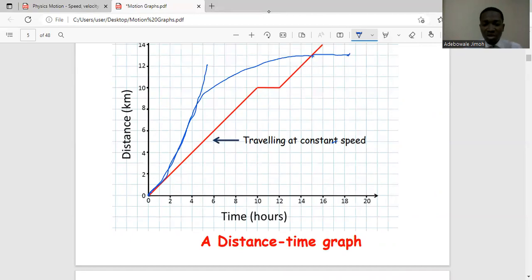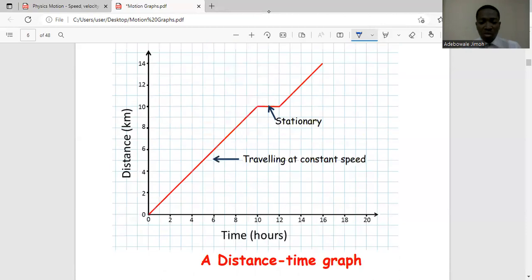So if the slope begins to curve downwards, that represents deceleration. And that is what I was trying to express here. So from here, this region here represents deceleration. That means the speed of the object is reducing. That's what we mean by deceleration. So all I've said, that is what this graph represents.